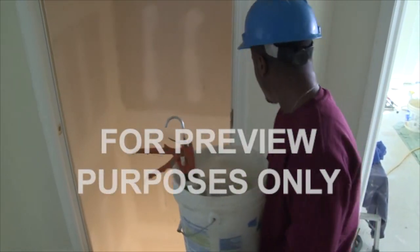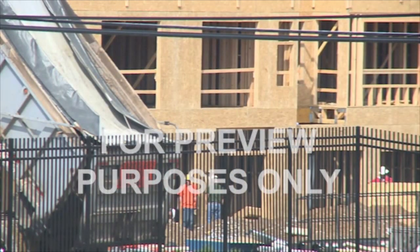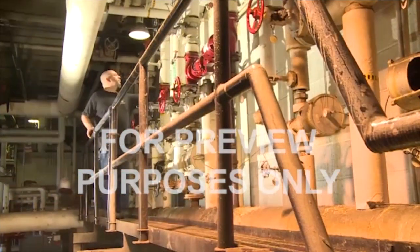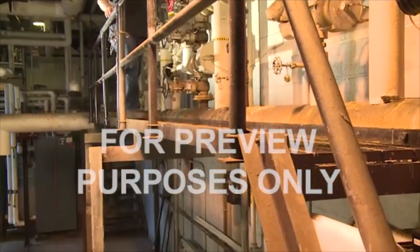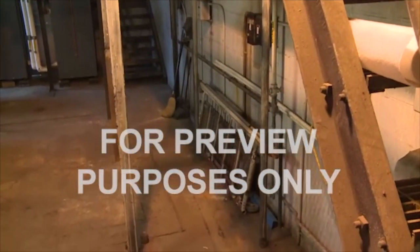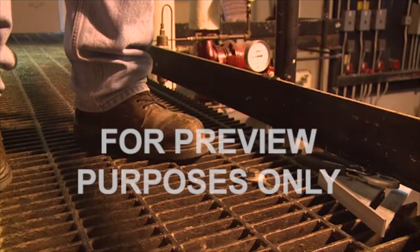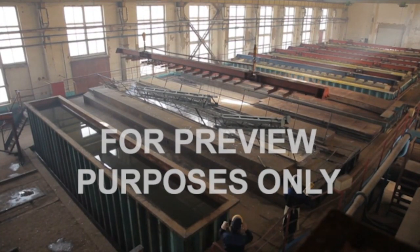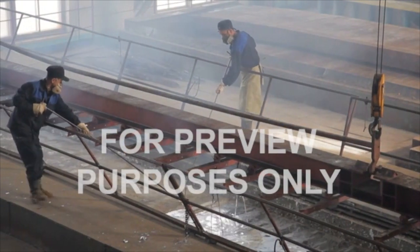Openings in walls can pose just as great a hazard as those in floors. Wall openings that are big enough for someone to fall through and drop more than 4 feet must have barriers installed across them. Catwalks and other open-sided platforms are another potential fall hazard — standard railings must be installed whenever these platforms and catwalks are 4 feet or more off the ground. To protect people or equipment beneath the platform, toe boards are required too. All platforms must be fully guarded, regardless of their height, when they are above or next to dangerous equipment such as pickling or galvanizing tanks, degreasing units, choppers, or similar machinery.